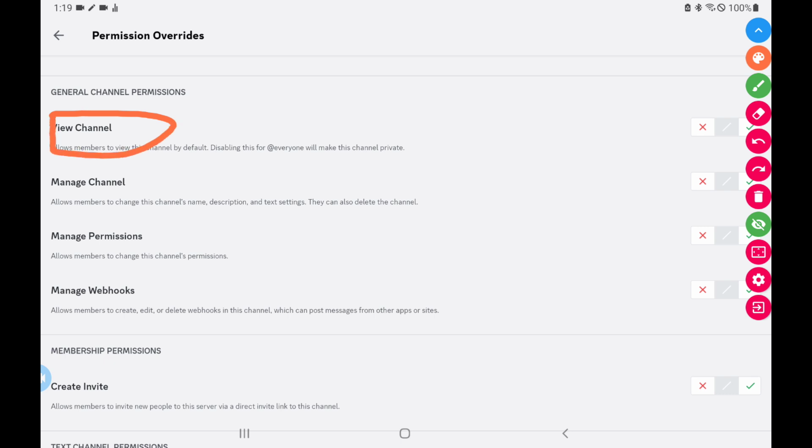People that you want to see the channel in the list have to have this setting turned on. Now I'm going to show you other ways of doing this, but you would normally click on the green check mark. For now though, we're not going to touch any of these settings. And I'll explain that in future videos when we actually do make these kinds of changes.